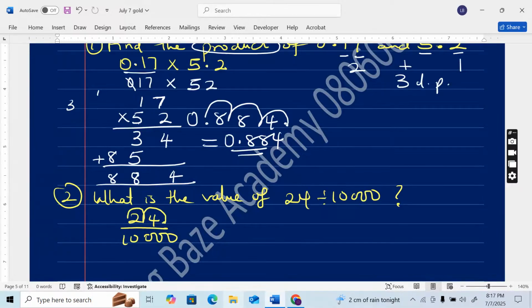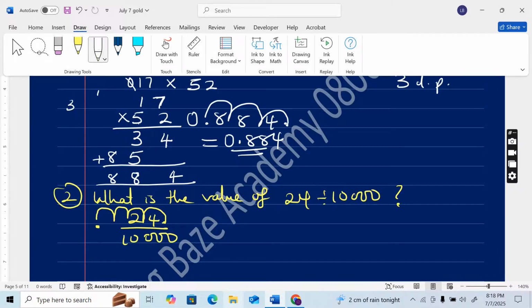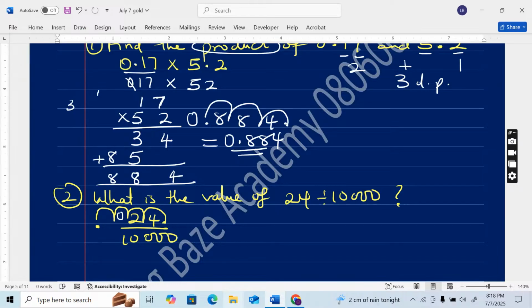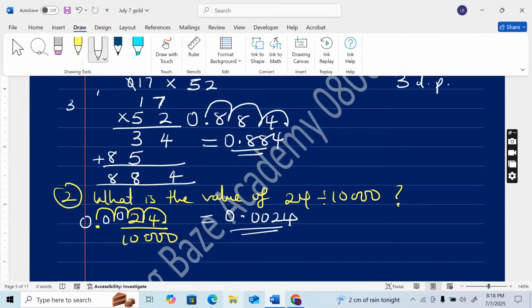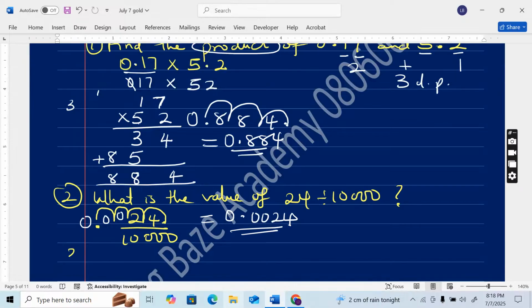1, 2, 3, and 4. Place a decimal point exactly where we stopped counting and fill up the empty spaces with 0. To your left side, since there is no number there, write 0. So the answer is equal to 0.0024. This is our answer. Without a waste of time, moving on to question 3.